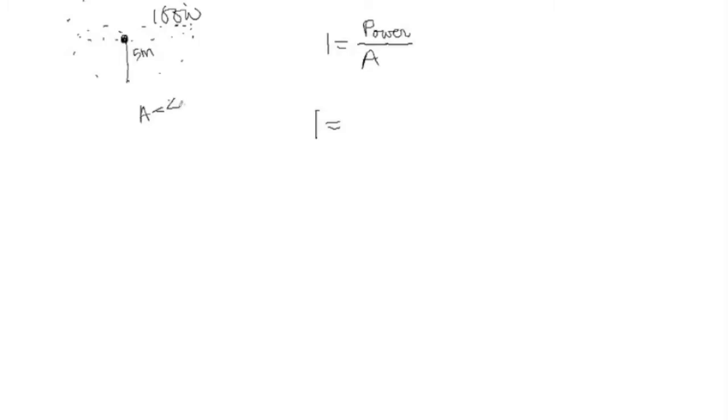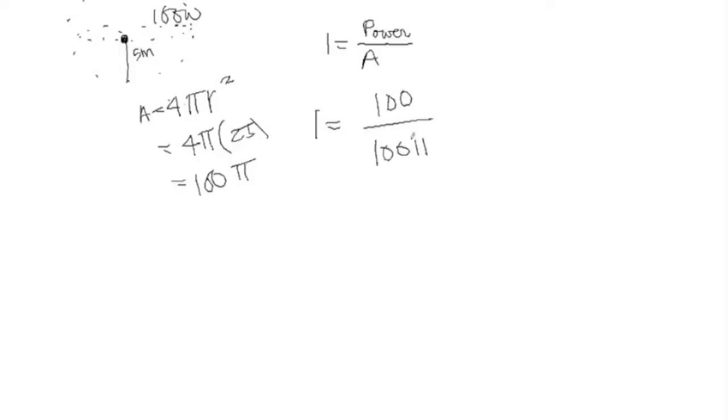The surface area of the sphere. That's good, you know that. So it's 4 pi times 25. So 100 pi. So your intensity would be 100 divided by 100 pi, 1 over pi. That's good enough. So let's put in the units for that. Watts per meter squared. Okay, excellent. You might be wondering if there's a name for that unit, but I don't know of one. So those are good units, watts per meter squared.